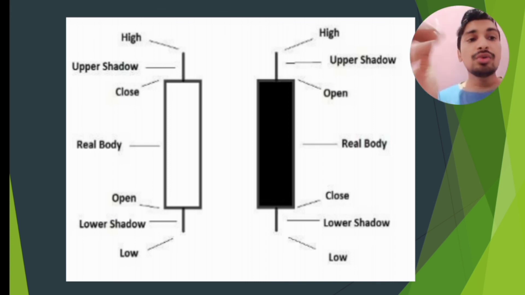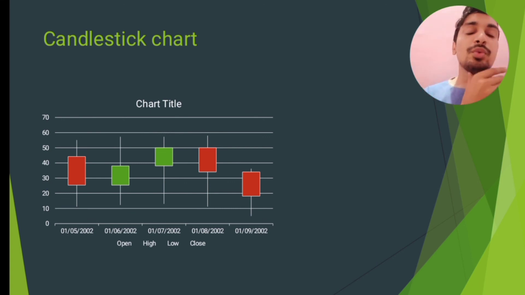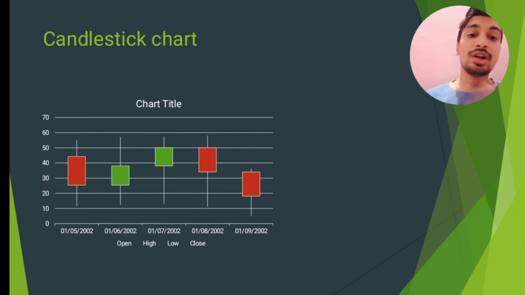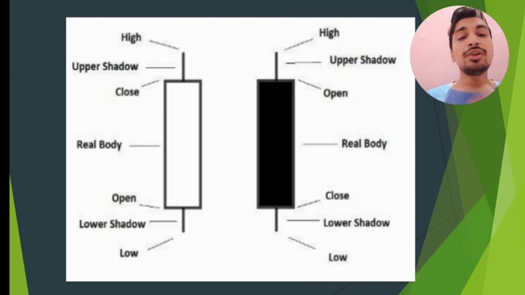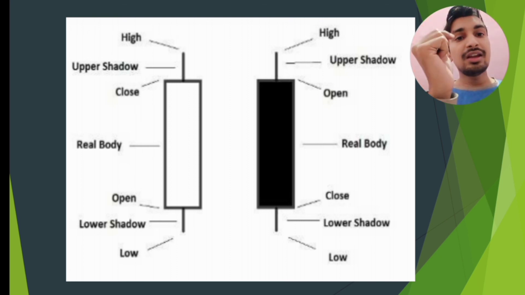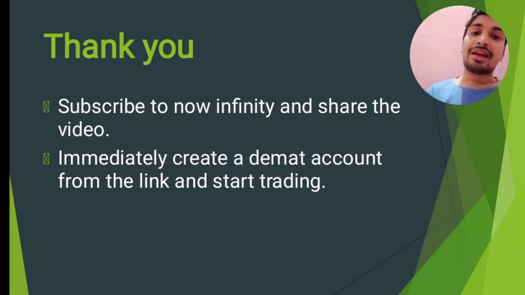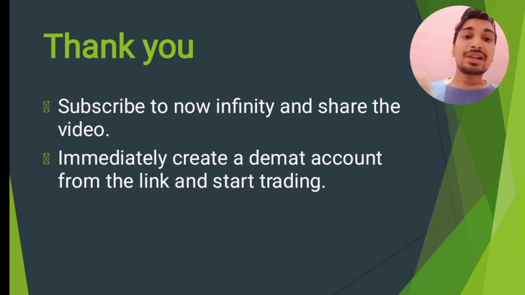Next, I will teach you how to predict market movement from candles — that will be very interesting. Now you understand what a candle represents, but by looking at patterns you can predict whether the next candle is going to go up or down. To predict this, you first need to understand how candlesticks work. Your homework: after watching this video, look at different graphs. Download the Upstox app from the description, sign up, create your demat account, and start watching candlestick charts to see how the graph moves. Then proceed to the next videos where you'll learn how to predict movement and make profit. Thank you for watching — please subscribe to the channel and share the video.